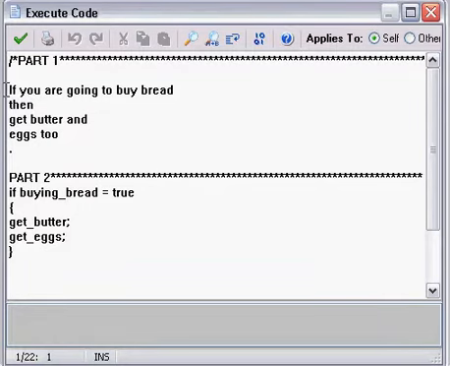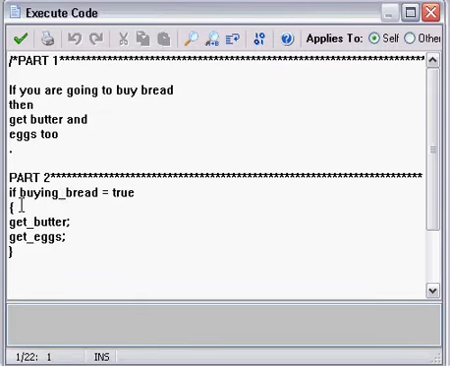If it said, if you were going to buy bread, then get butter and eggs too, period. So you see, it's simply asking something. Now, if you want to say the same thing in coding, you do it like in part 2, which says, if buying_bread. So it suggests a possibility in the if statement, and we have to say buying_bread because the underscore replaces the spacebar in coding.